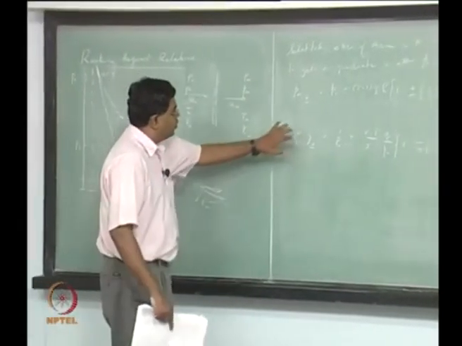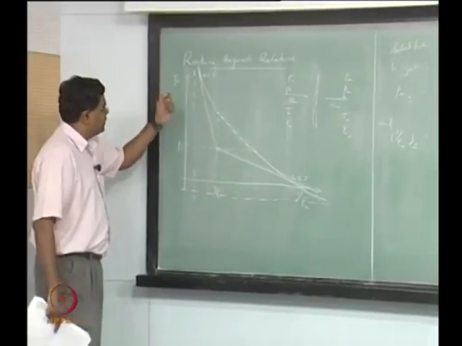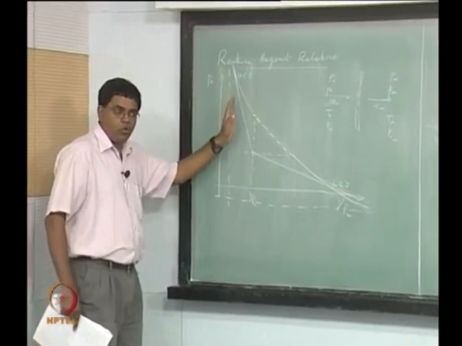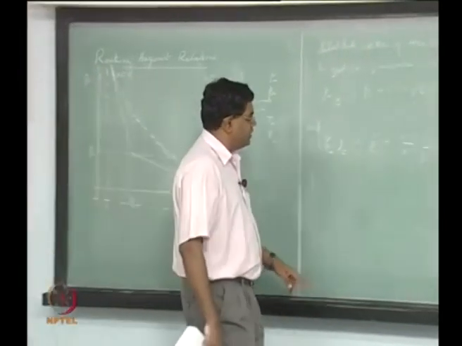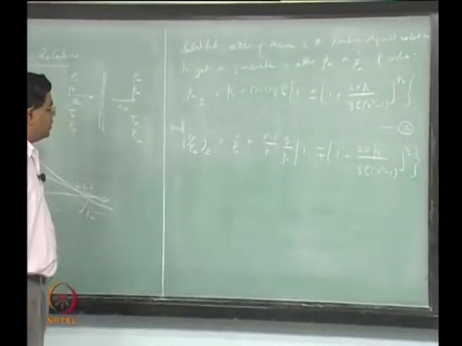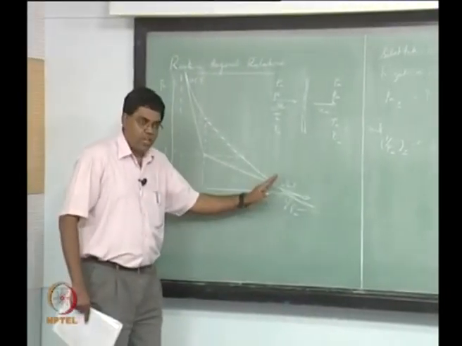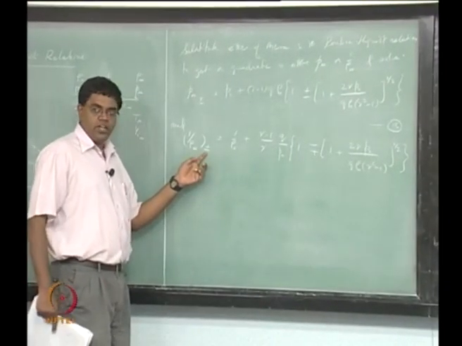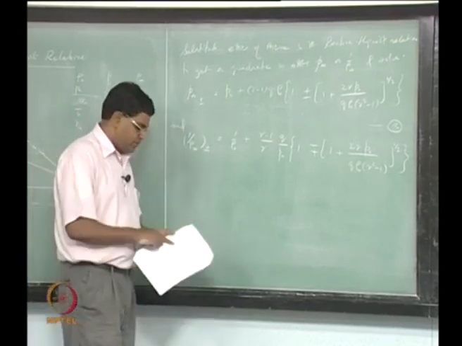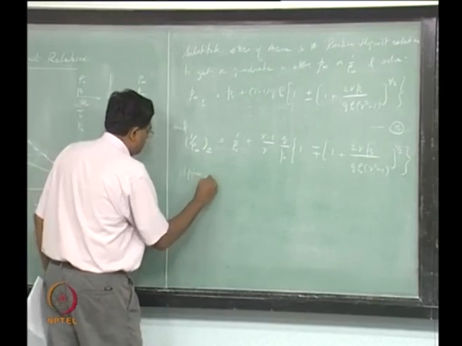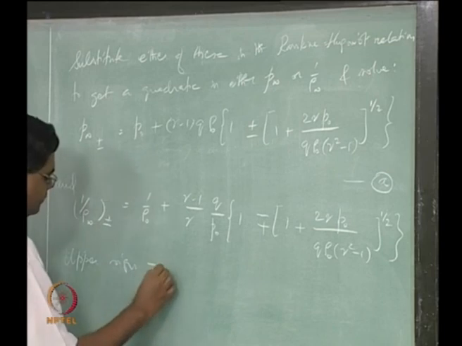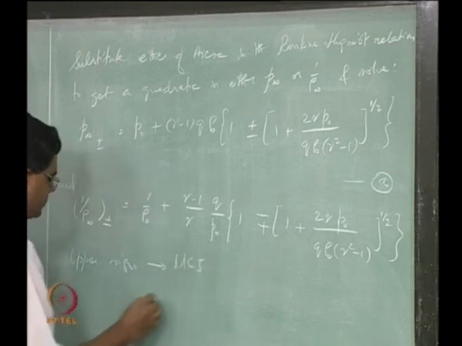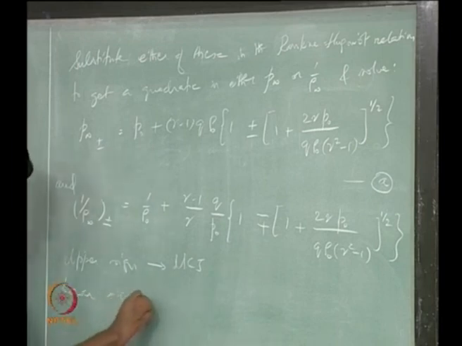And similarly here, for 1 over rho infinity for the upper CJ, you need to have a 1 over rho infinity that is less, right? Therefore, you need to have a negative sign over there. And for the deflagration CJ point, the LCJ point, 1 over rho infinity is greater, therefore you need a plus. So the lower sign will always correspond to an LCJ, and the upper sign corresponds to a UCJ, right? So upper sign corresponds to UCJ, lower sign corresponds to LCJ. So we now have the coordinates, great. Of course we need to call this B.